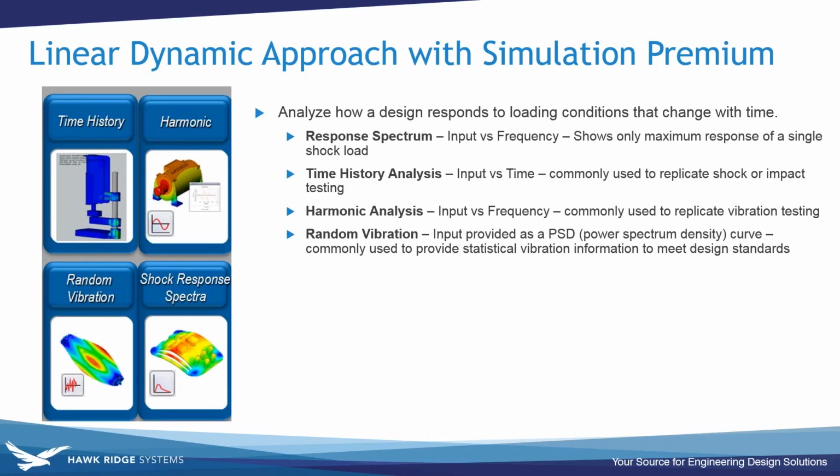If we did want to see how the stresses and displacements are being developed from the beginning of the load to the end, or if we want to apply some sort of shock load, we can run a time history analysis where we can see those results as a function of time. And then a harmonic analysis is very similar to a time history, except the input now is as a function of frequency to replicate some sort of vibrational testing like a shaker table.